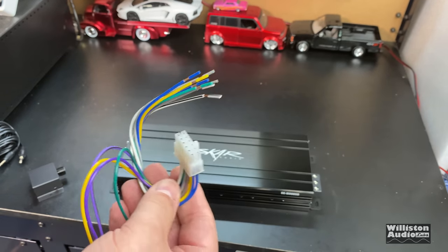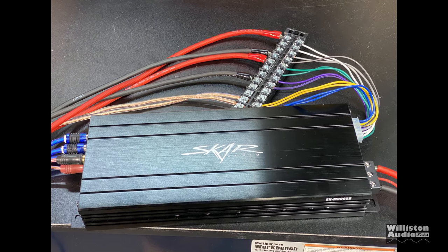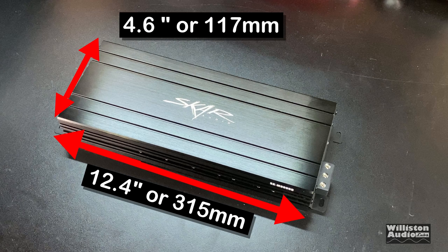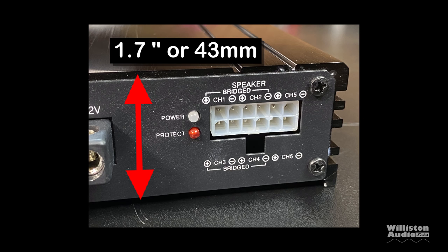In order to make the wiring cleaner, I like to purchase these terminal blocks you can get off Amazon — check the link in the video description. As far as dimensions go: 12.4 inches by 4.6 inches, or the metric equivalent shown on screen — about the size of a shoe — and height-wise about 1.7 inches or 43 millimeters.